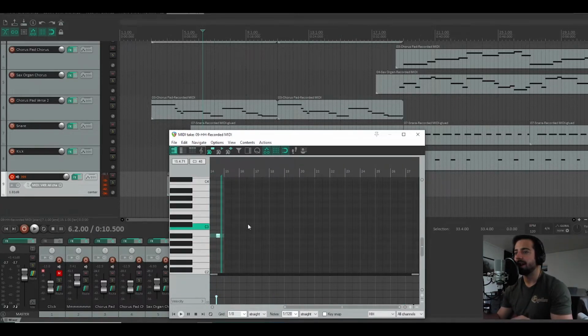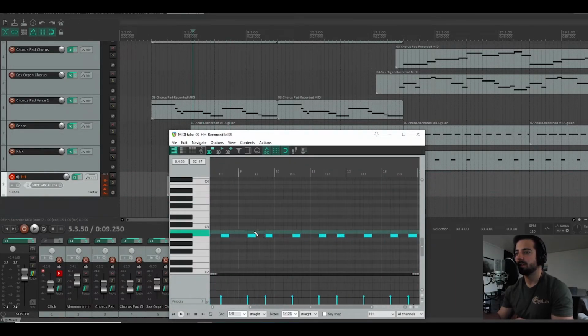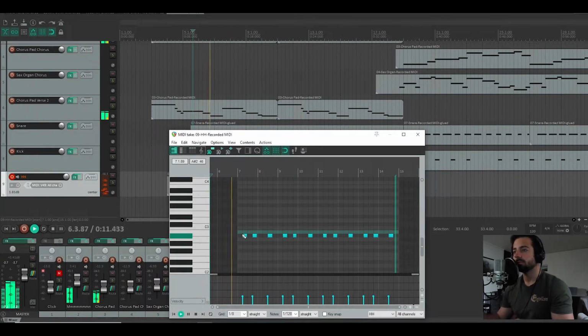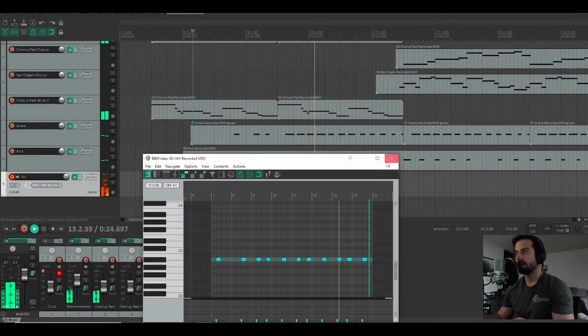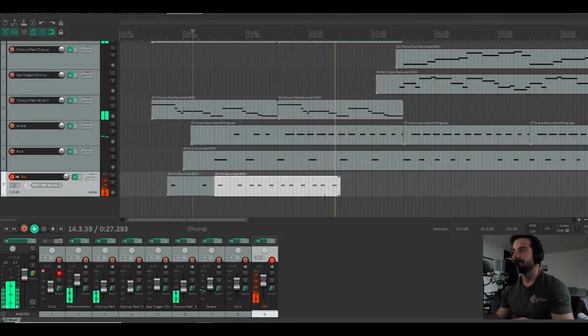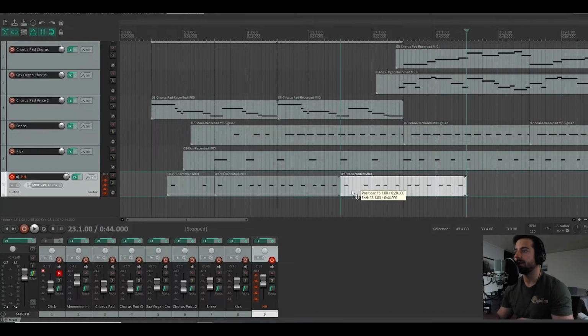So right now, let's see, if it sounds something like this. Maybe we get rid of parts. So now it's just a little more interesting when we get this full, entirely developed part.